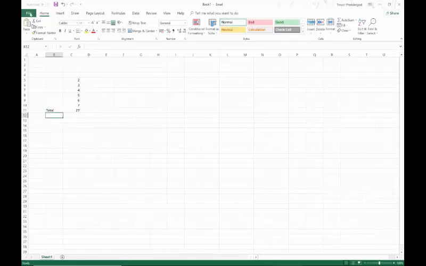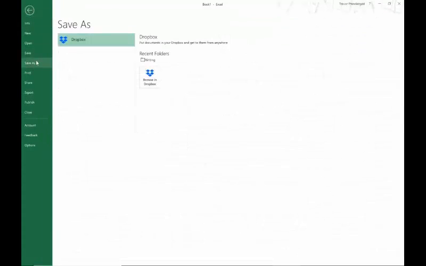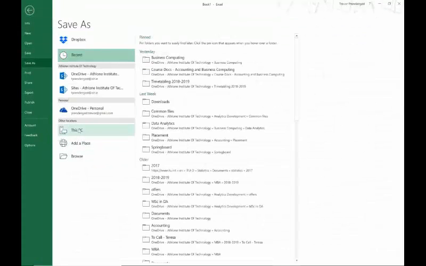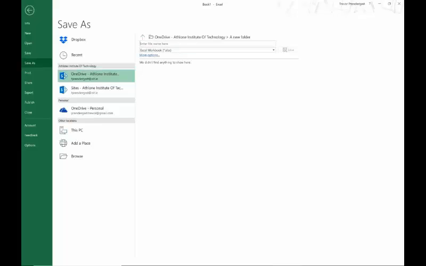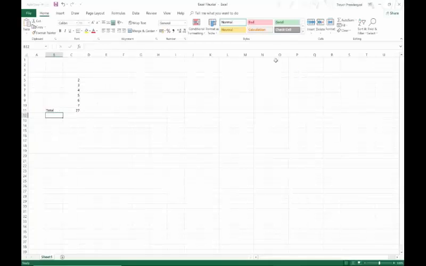Okay, and again, when I go up to File, Save As, and instead of saving it on this PC or any of these here, I save it to OneDrive. Let's say new folder and Excel file, whatever. Save that. Takes a few moments. See up here, and it's saved. And you can continue editing away and save it.